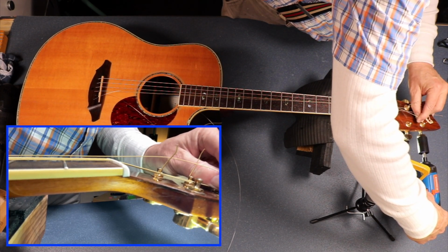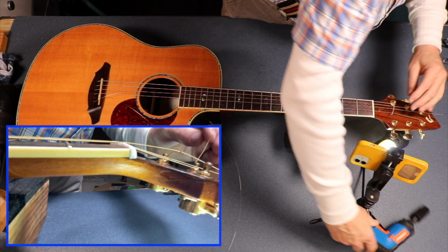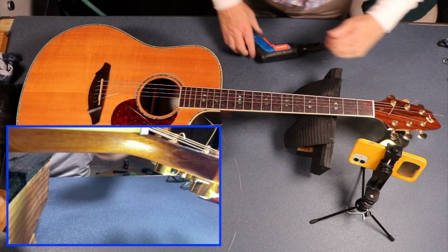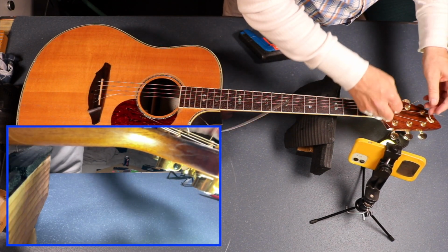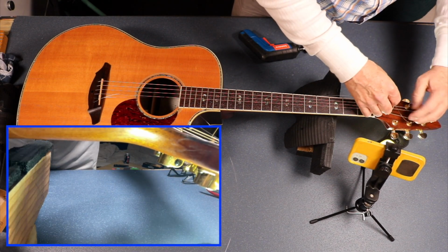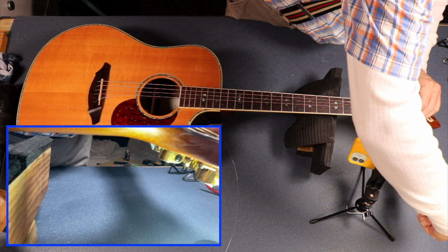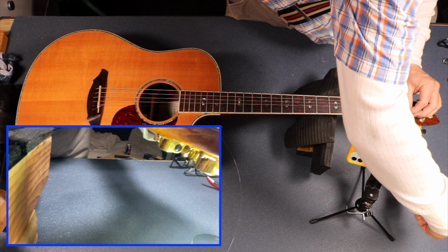Don't usually put that many turns on, but I'm working left-handed, as they say. I'm working back to front here because you've got a camera on the guitar. And if it did open up, the cure is going to be very painful. Because then you've got to start cutting that off and putting grooves in it and all that sort of thing.